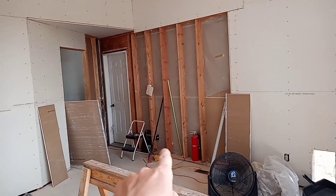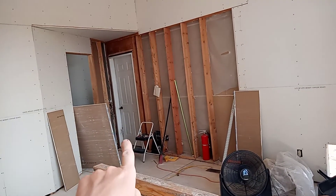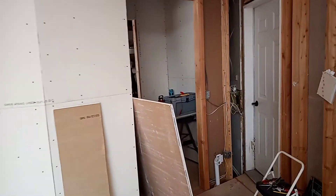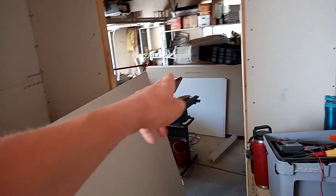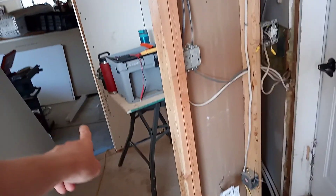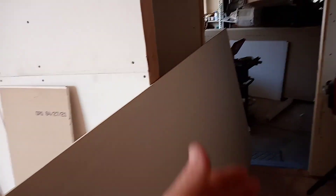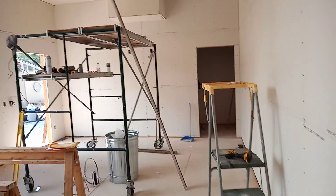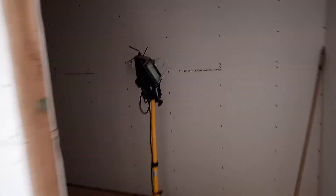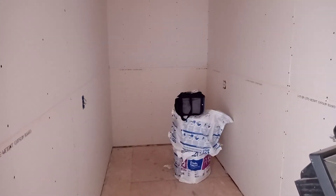That will be an open walkway to the current living room. This will be a small full bath that goes into the garage, and that will be the garage access to the house interior right here. This entire wall has maybe 4.5 feet that is walk-in pantry, so it will be large.